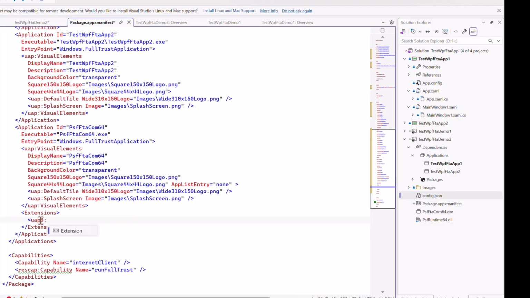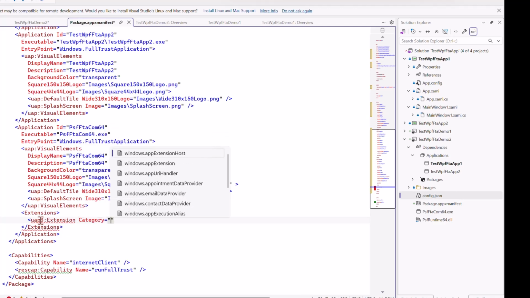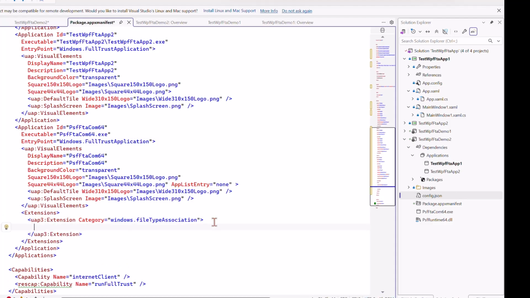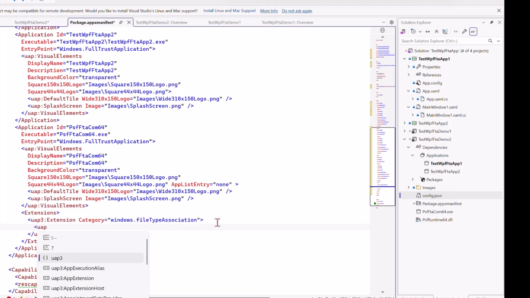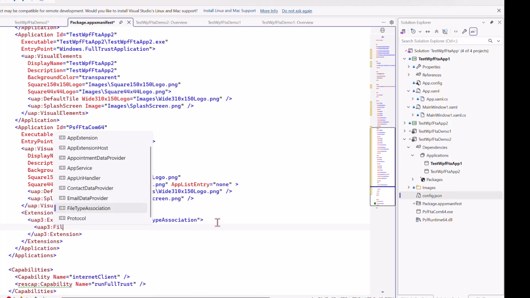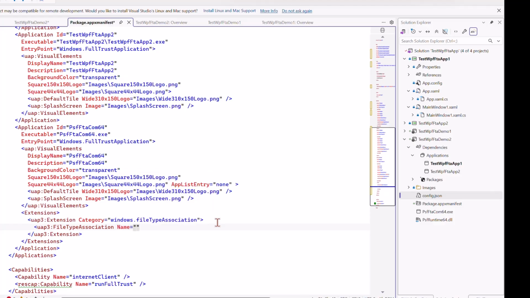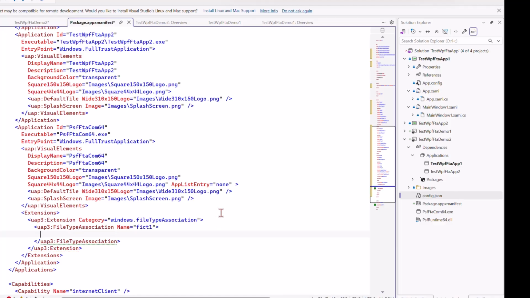All right, so here's the first extension, the UAP3 extension with the category Windows.FileTypeAssociation. Under that, we'll add UAP FileTypeAssociation and add in a name. Under there, UAP SupportedFileTypes.